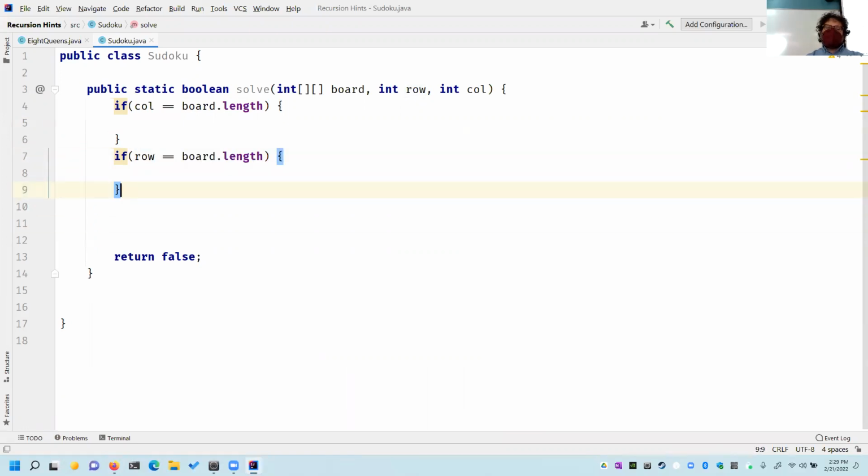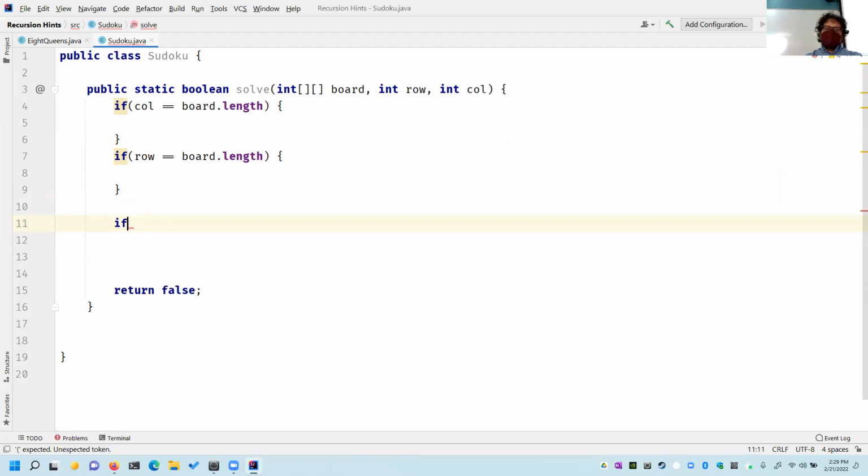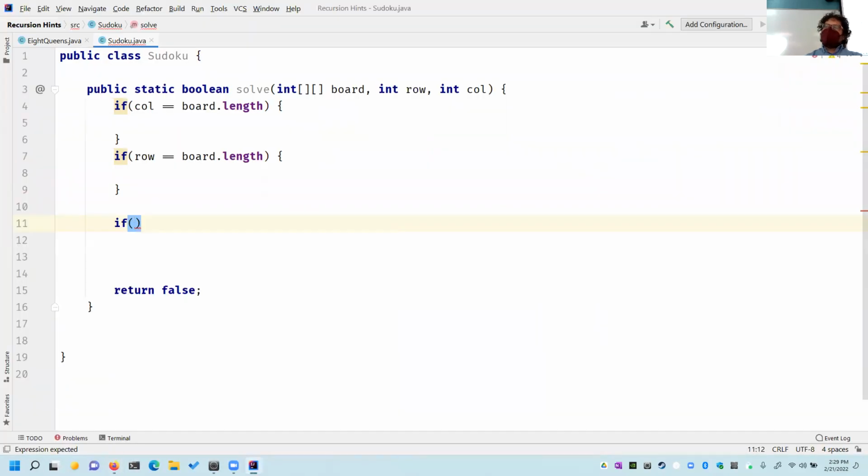And finally, base cases are just non-recursive cases, really, things you don't have to think about. So technically, we only have 2 base cases, and then we have 1 simple recursive case, which is the one that a lot of students have a bit of trouble with: what do I do if I already have a square that's occupied? And the answer is, be as lazy as you can be. It takes a while to figure out the easiest way to be lazy about this kind of thing. By lazy, I mean it's not your problem, it's already filled.